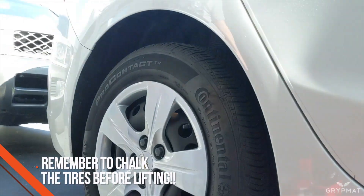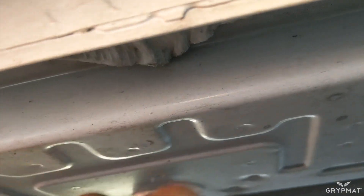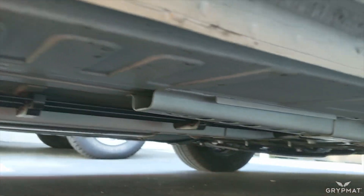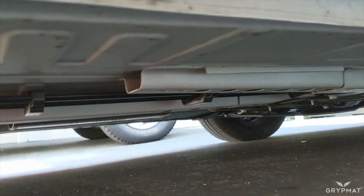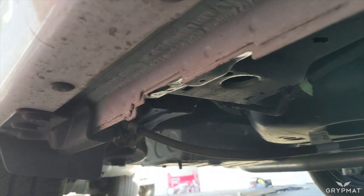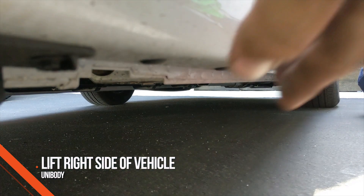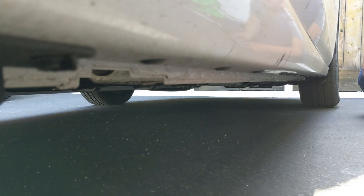My truck, that Pathfinder, and this Mercury all have frames. But this car right here is a unibody. This vehicle is different from my truck because we don't have a frame. Underneath here there's lots of things — this is the floorboard of the car and it's very thin. You don't want to put your jack on this or you'll just bend the floor. What you want to do is go on this pinch weld right here — this is where the vehicle is nice and strong and where you can safely jack. I usually like to jack and put the safety jack stands right at these notches.